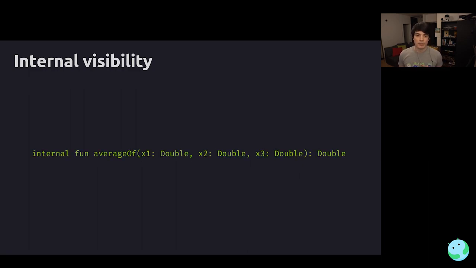The same applies to very generic top-level functions. For example, if you're an image loading library and you need to do a calculation for your image sizing needs of some sort, you shouldn't expose the internal functions that you use for those calculations, because people will start relying on them in completely unrelated pieces of their application, because they just accidentally find this average of function, and well, it works, so they start relying on it. So be careful that you don't provide things from your library that are unrelated to what you're supposed to be solving.